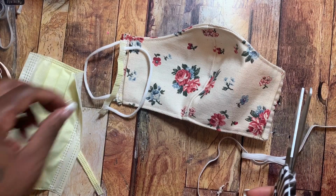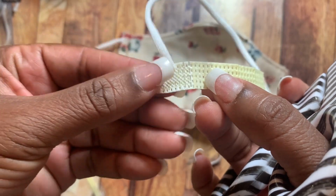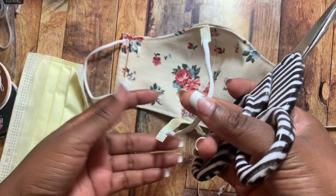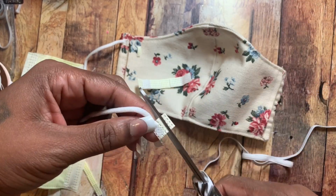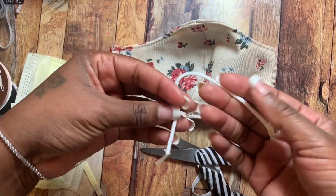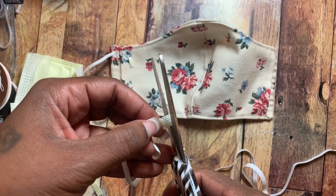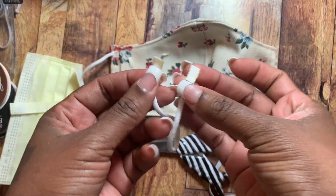And you don't even have to cut it that much if you don't want to, because all you need is, if you can see that, all you need is that part off. And I did leave a bit of the material from the mask on there because I found it easier to sew that down to my mask edges. So just cut your little pieces off. You may want to trim it down just a little bit, because you just need a little bit just to sew on to your mask. And so then you have these two little pieces right here.